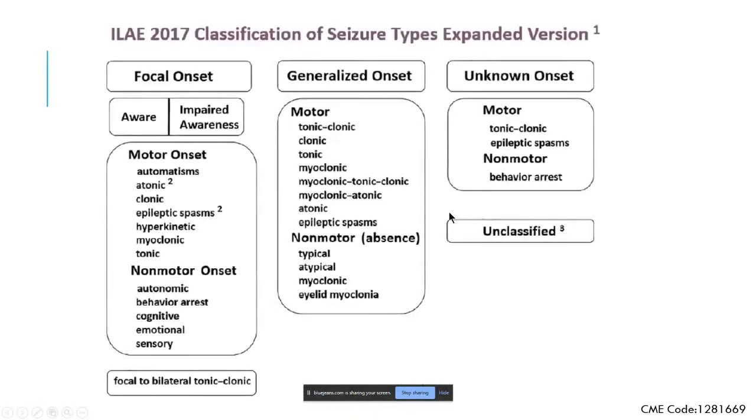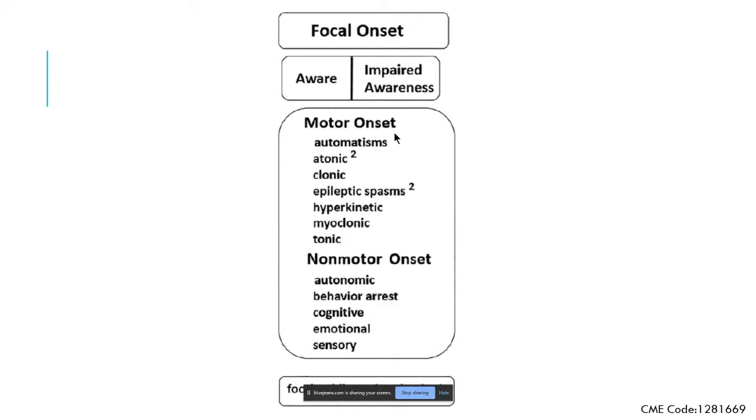For our talk today, even though you can see that you have generalized onset and unknown onset, I'd really like to focus in on the focal onset, because if you're talking about semiology and localization, if you have a generalized onset, there's really no purpose. There are false localizing signs that can occur in generalized epilepsies, but really the value comes from focal epilepsies, and you would not expect to define the seizure generator of a generalized epilepsy further.